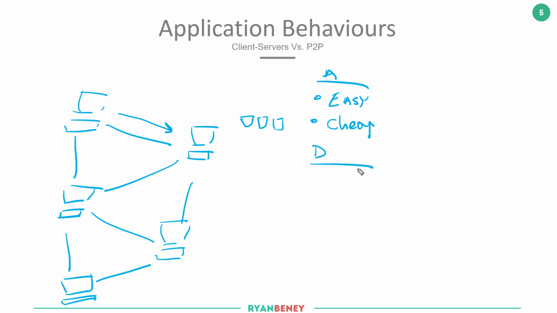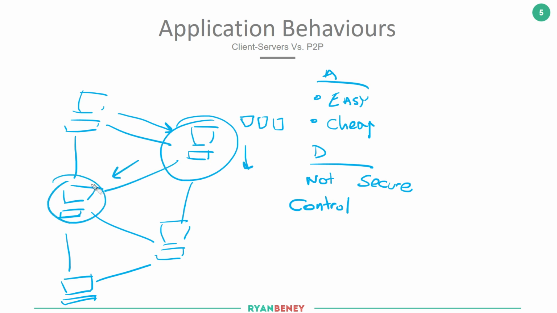Now the disadvantage of this kind of design is it's not secure. You have no control over the endpoints, because these endpoints could essentially be other PCs. Some of these may have malicious intent, and essentially you have no control over the performance. So if this particular person here decides to slow down their speeds, then it will affect maybe this PC that's downloading a particular file from it. Or let's say if all three of these PCs now have the file and all of them decide to shut down, then the fourth PC is left without that file.